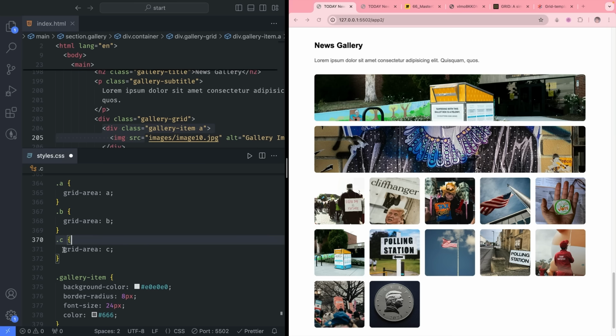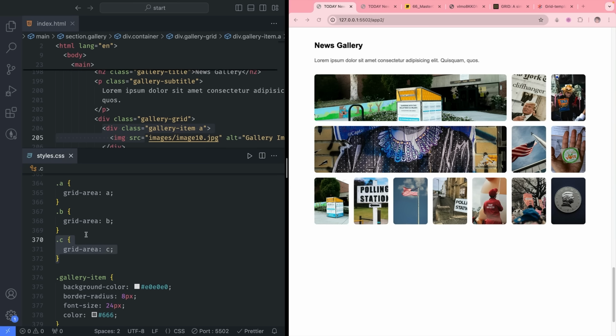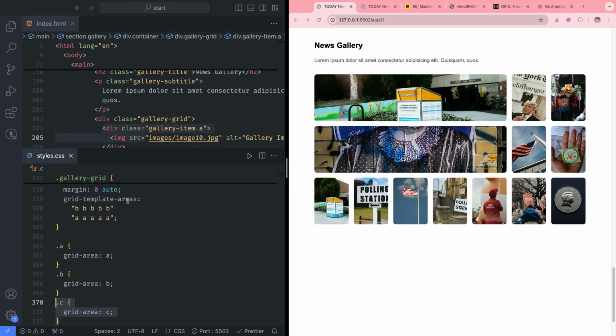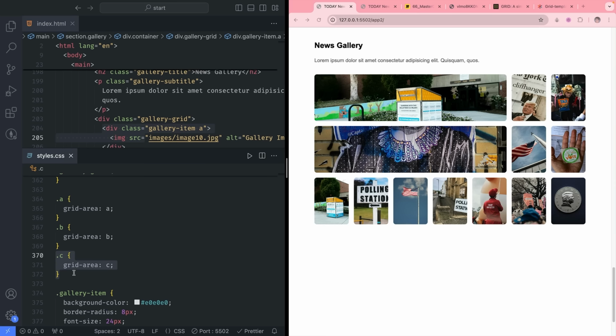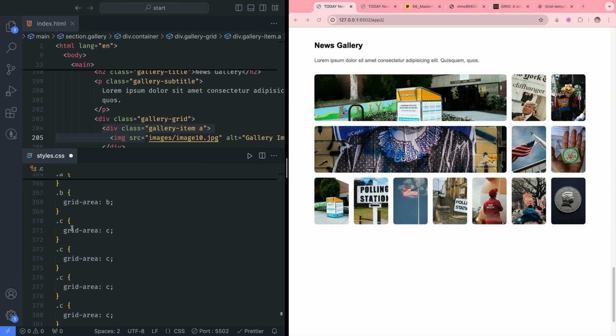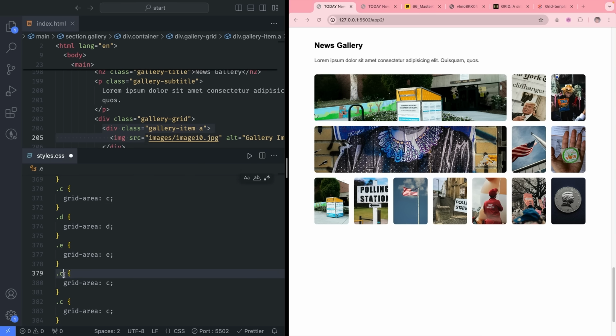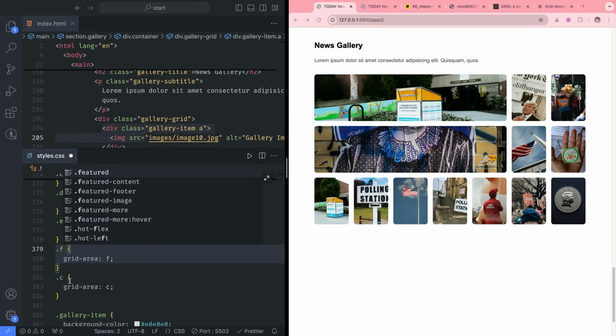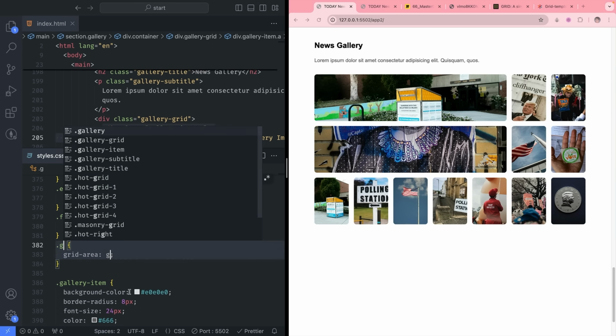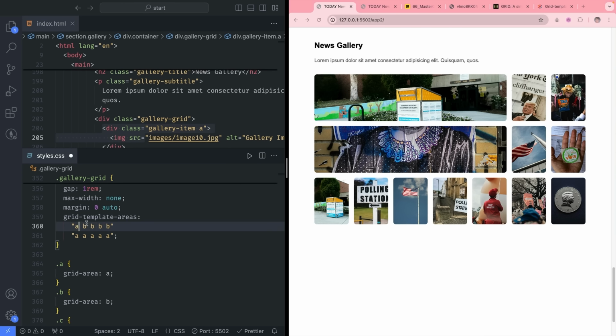All right. And then from here, we can just continue doing what we're supposed to do. I'm going to have C for that. I'm going to save it. And let me just continue putting it up to G. Let's change this up. This one should be D. This one should be E. This one should be F. This one should be G. I'm going to change this to be A, C, D. This one should be E, E, F, C, G.